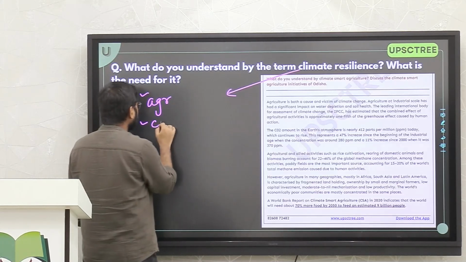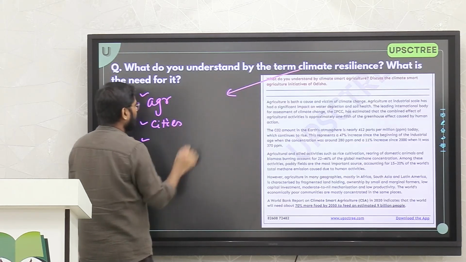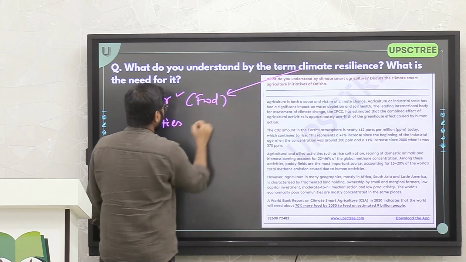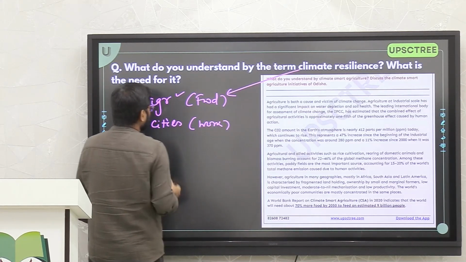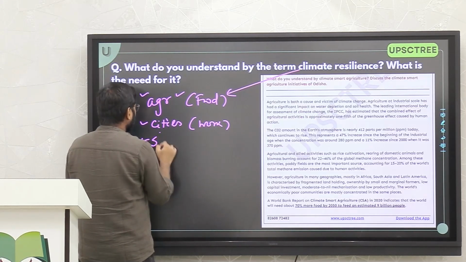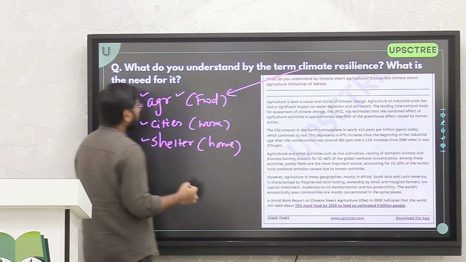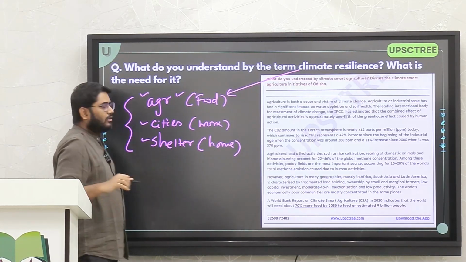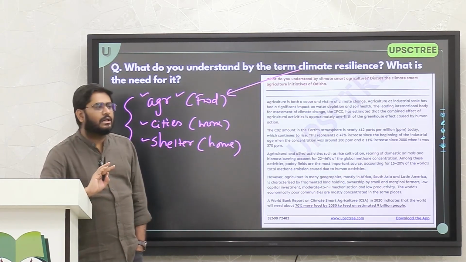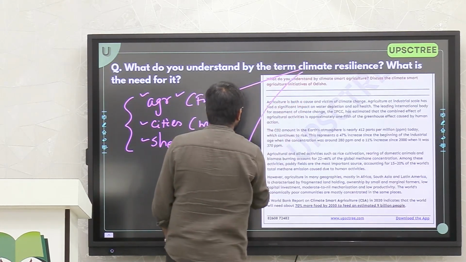So we need our cities to be able to withstand the climatic onslaught. Okay, so our food, the place where we work, where much of our economic activity happens, and our shelter, being our home. And climate is threatening all these things. It is threatening our food production systems, our jobs or means of livelihood, as well as our homes. Okay, it is going to displace the majority of them. And how is climate change threatening all that?